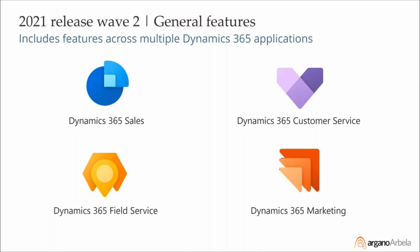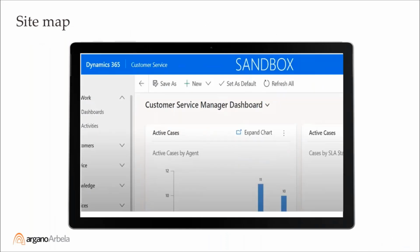The next piece we're going to jump into is some of the generic, general pieces that have been updated. One of the new features that I really liked in here was being able to edit the sitemap in some of our apps. Sorry, it looks like my picture got cut off. What we can do in the sitemap is update all the different areas into the left panel. We can start adding different navigational items, just as we saw in the past when the navigational bars were across the top. So that's a nice feature.